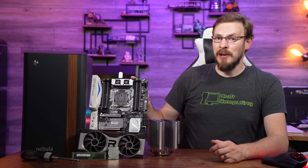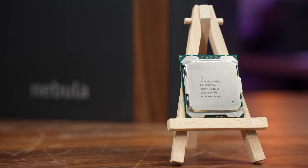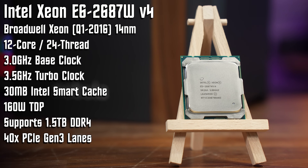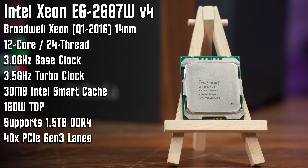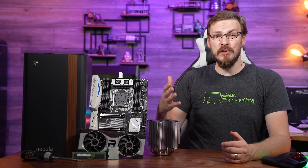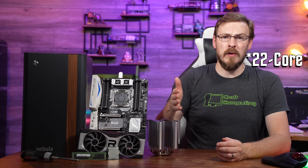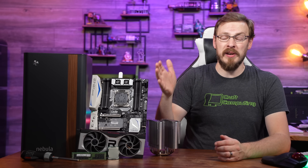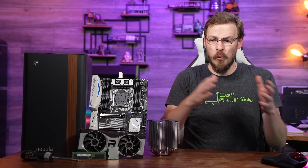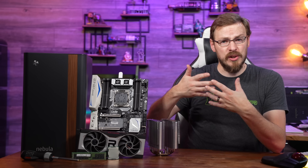Best of all, this board is only $80 over on AliExpress right now. For our CPU, we're going with the 12-core, 24-threaded Xeon E5-2687W V4. This is a Broadwell-based CPU with a base clock of 3GHz and a max turbo of 3.5. It's not necessarily the fastest single-threaded Xeon out there, but it is one of the most consistent — the base clock is 3GHz and turbo is 3.5, so depending on how many cores your workload is using, you're not going to drastically shift the frequency. There are up to 16-core processors on this same platform with boost clocks of 3.6GHz but a base clock of 2.4, which could wildly impact single-threaded performance for gaming or workstation tasks. Going with this one just gives a little bit more consistency.